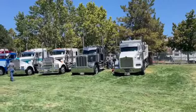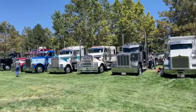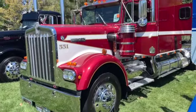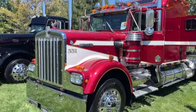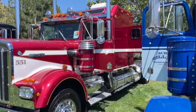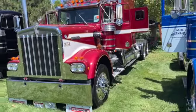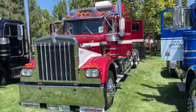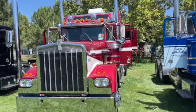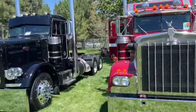Some of the local guys here. Okay, both the wife and I agree. That's kind of spiffy, an older truck. I'm gonna say late 70s, early 80s. I could be wrong. Somebody can identify that for me. I haven't got the date on it, but oh yeah.